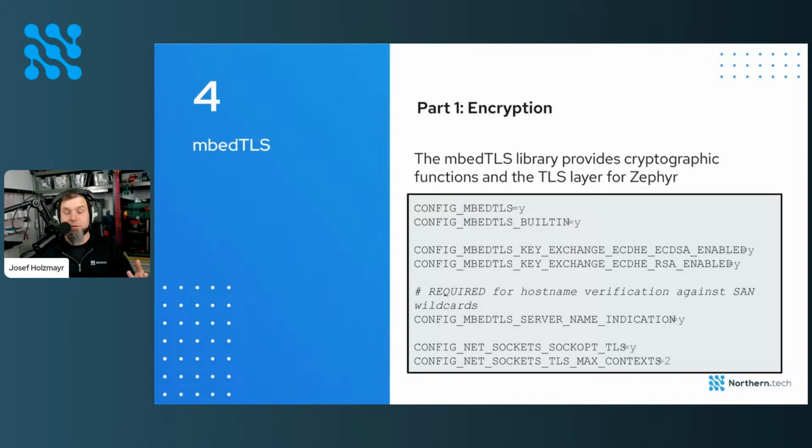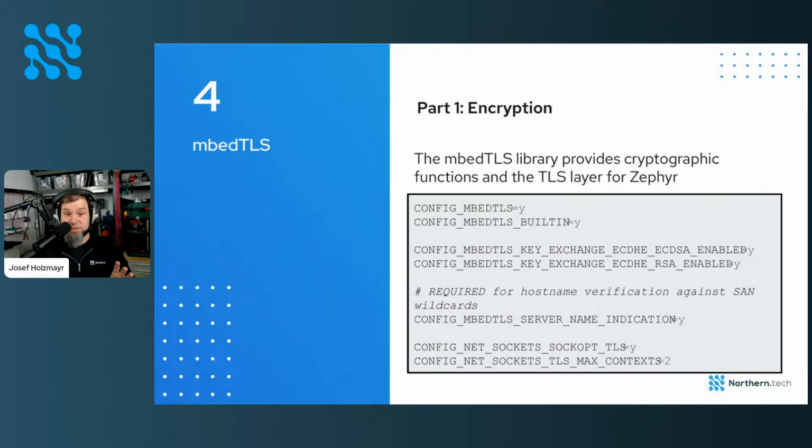First, encryption. You can't just say, hey, now encrypt everything. No, you need to have the fitting libraries. Zephyr brings mbed TLS for this. Again, you configure it through Kconfig. The challenge is that mbed TLS and cryptography configuration are very, very complex beasts.